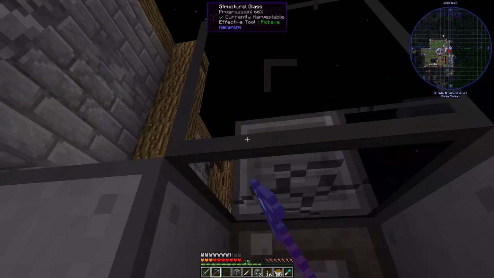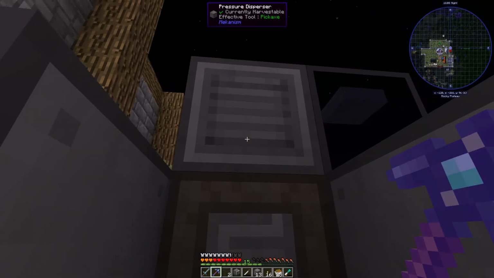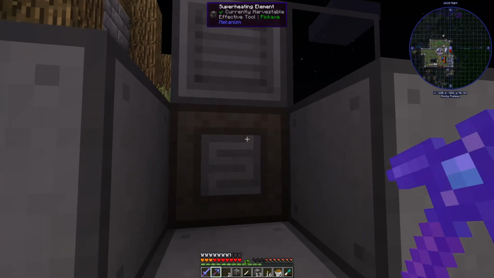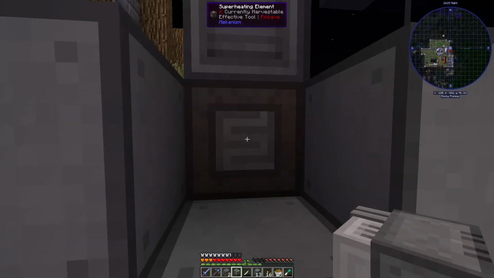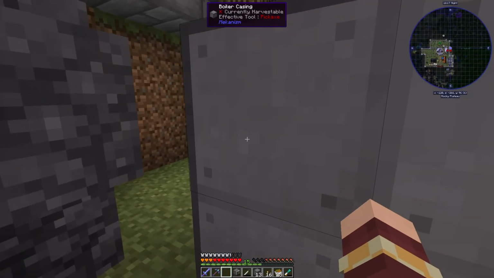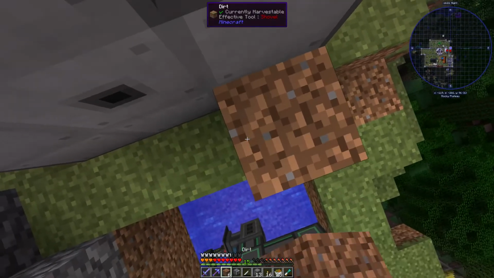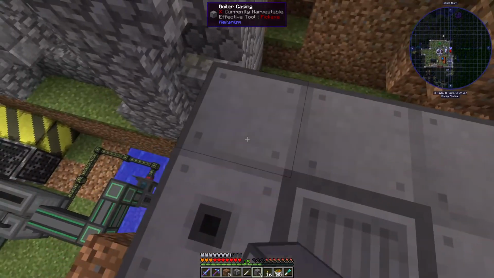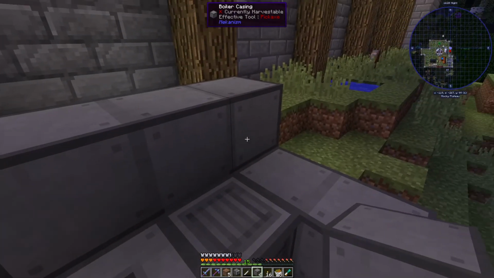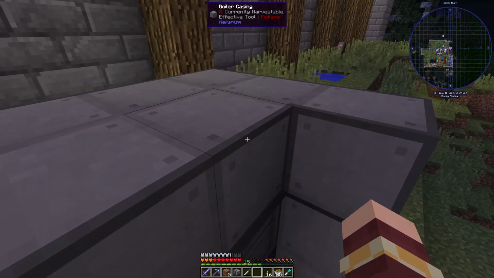So the trick was you gotta have the superheating element in the middle on the bottom, and the pressure disperser in the middle on the top, above it. And then I'm going to put the two valves. You're going to put one valve touching this guy and one valve touching that guy. And then let me get up on top. And the rest is going to be filled in with these guys. And I don't have enough, is the thing. I need two more, so I think I've got to go make two more boiler casings.